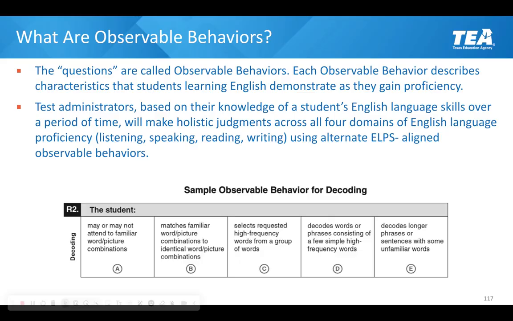So what does TELPAS Alternate look like? It looks like the question down below. It is a survey based off of your observations of student behavior in the domains of listening, reading, speaking, and writing. Ratings are based on knowledge of the student over time and not on a single day. This is not a test that you will pull a student to administer. This is based on your observations throughout the year.